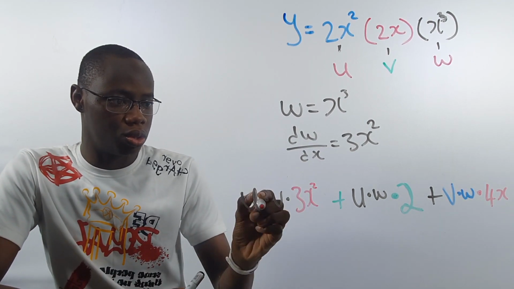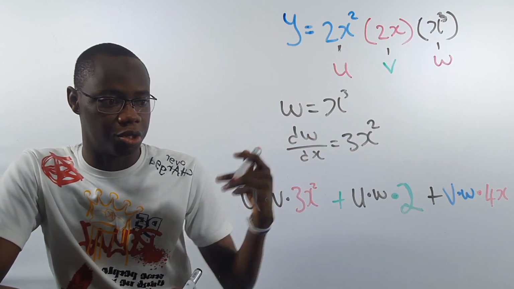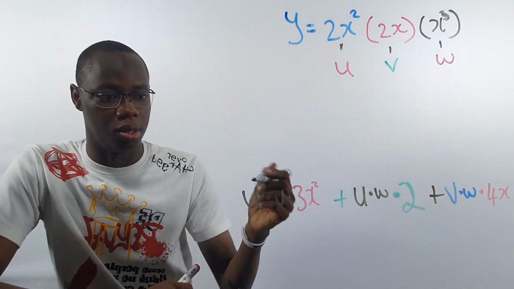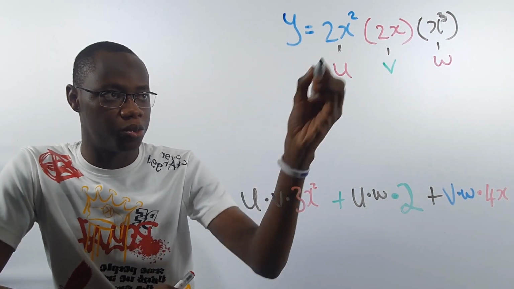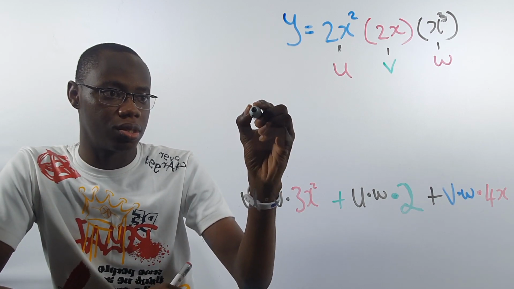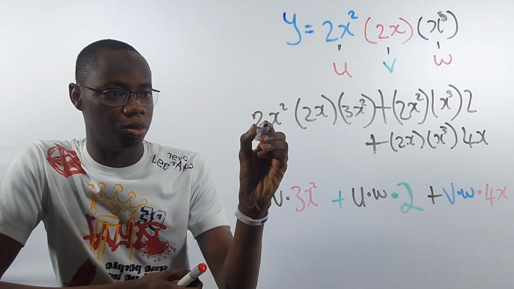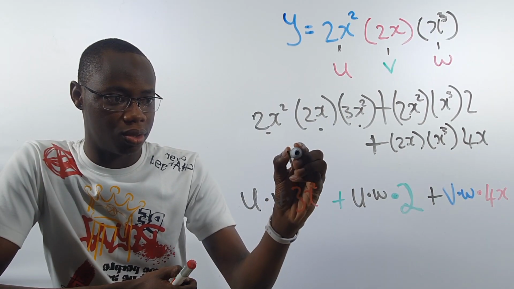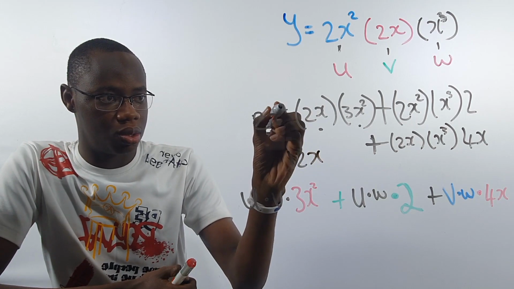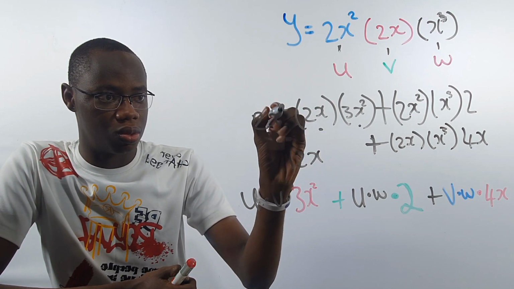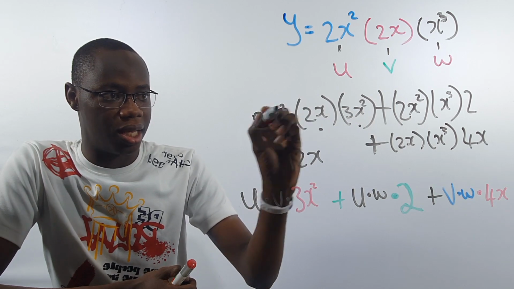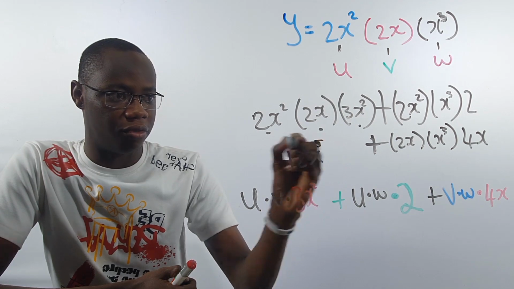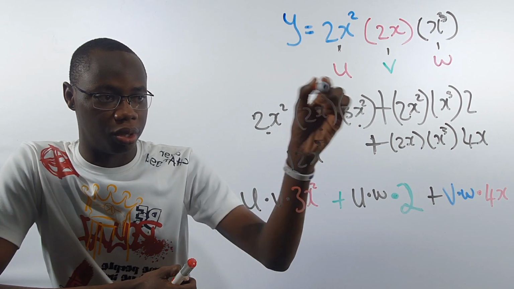So now all you need to do is just multiply and put their respective parts. You can see that so far everything we have been doing is like solving ABC. So now what is u? Just substitute. All you need to do is just multiply this by this by this. So that will be 12x, but the power 2, we have x here, we have x here, we have x here. So add everything, 2 plus 1 plus 2, that's 5. Everything here will be 12x raised to the power 5.